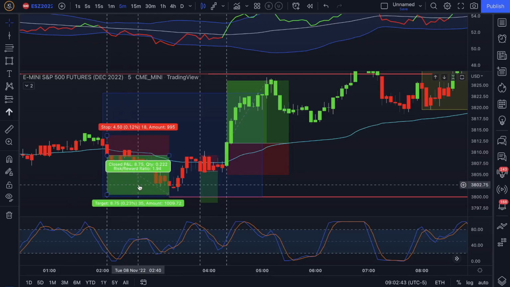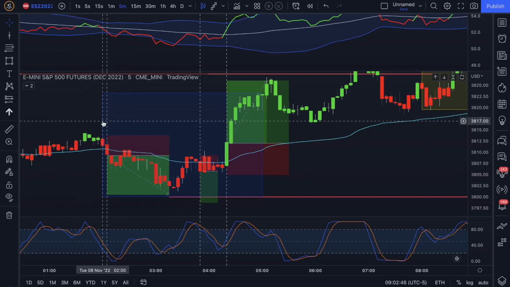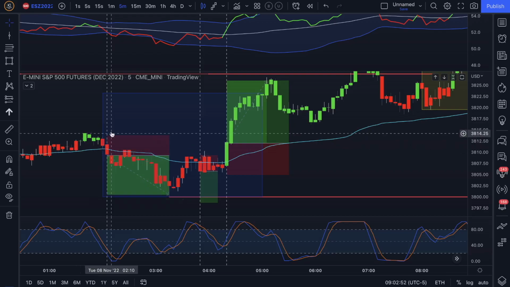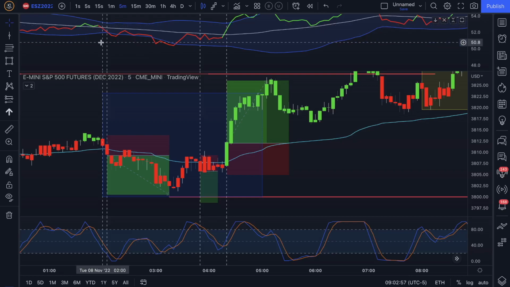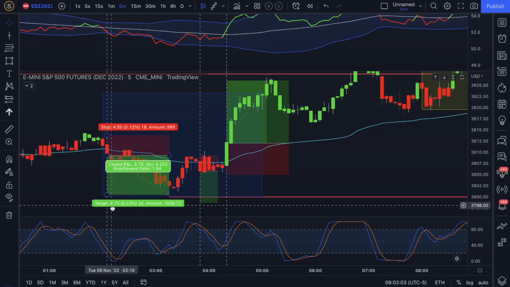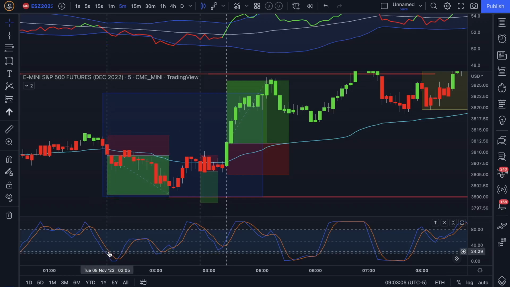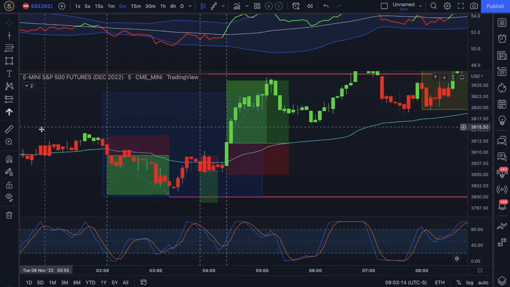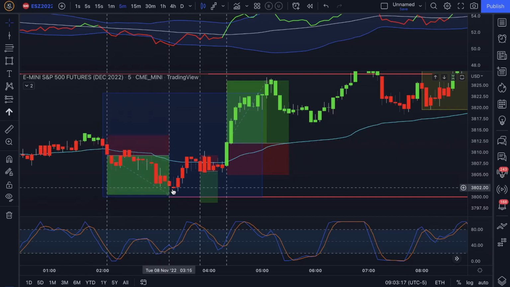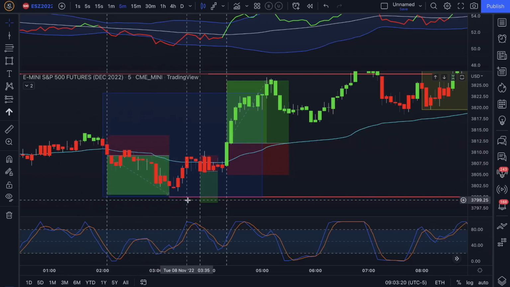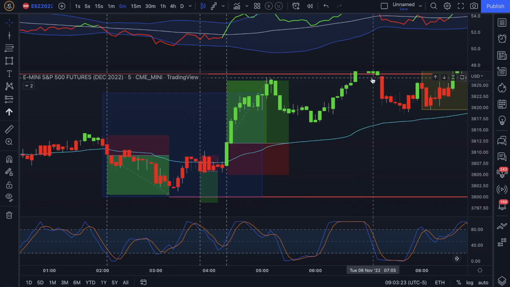Alright guys, so let's get started. The first trade, getting into our 2 a.m. New York local time London session kill zone opening, we got a bearish candlestick right here. The Scalper Pro turned bearish just on this candlestick, and with the next candlestick we broke out of the Scalper Pro to the downside. And the stochastic RSI was already very close to the oversold territory. But I still took the short because the London session likes to, for example, trap people short at the beginning, so create a false move before taking off in a completely opposite direction.